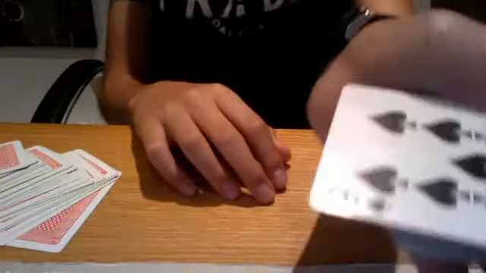So, let's have a look at what the card is. The Nine of Spades. I'm assuming that's your card. So, we'll put the Nine of Spades right here. Keep an eye on the Nine of Spades.